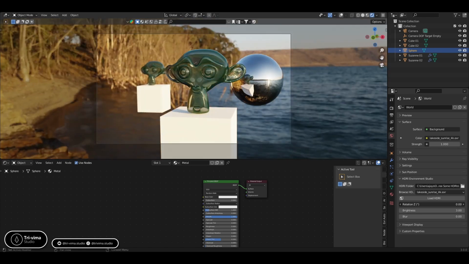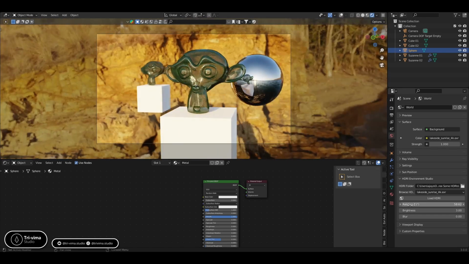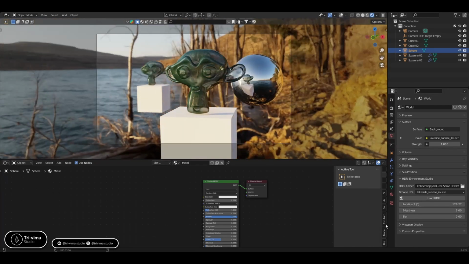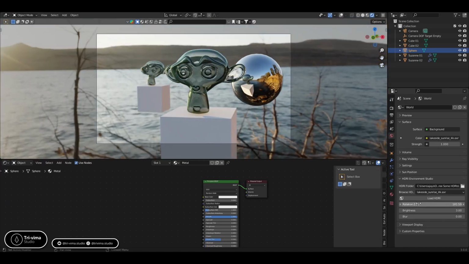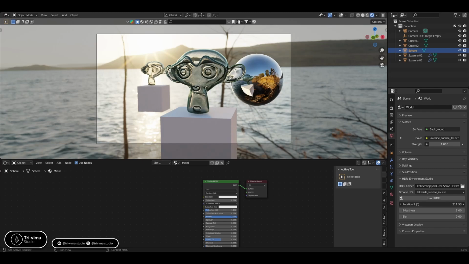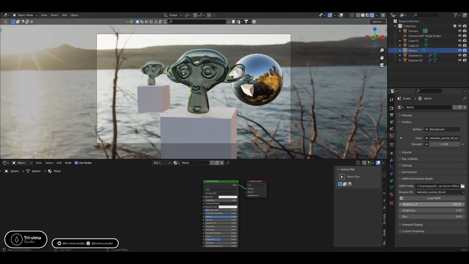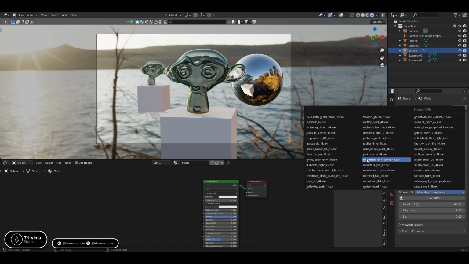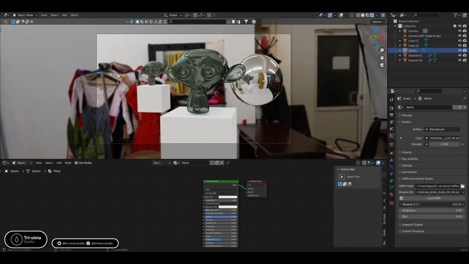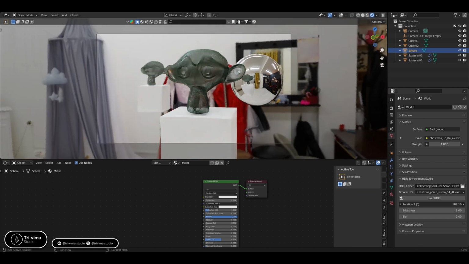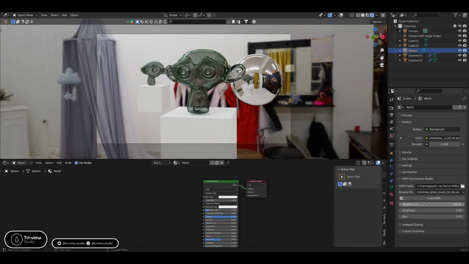Let's try it a little further. Okay, this goes good. This is amazing. Yeah, really awesome. So now what if I want to change something else? Let's have a studio or some indoor kind of setting. Yes, this one is good. Yes, see how it is? You can see how amazing it is. Completely convenient.